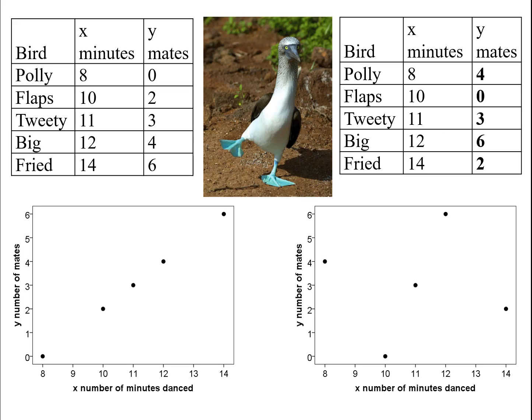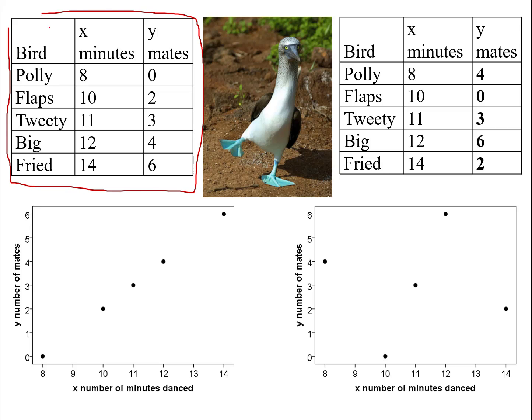So here is an example to illustrate what I've been talking about. Say I was doing a study on blue-footed booby birds. The picture on your screen, I believe, is a picture of a blue-footed booby bird. And I believe some birds engage in a mating dance as a method to try to attract mates, and I think blue-footed booby birds might do this. So say, for example, I went out and observed some different blue-footed booby birds, and I looked at how long they engaged in a mating dance and how many mates they attracted. And let's look at this data set in the upper left-hand corner of the screen here.